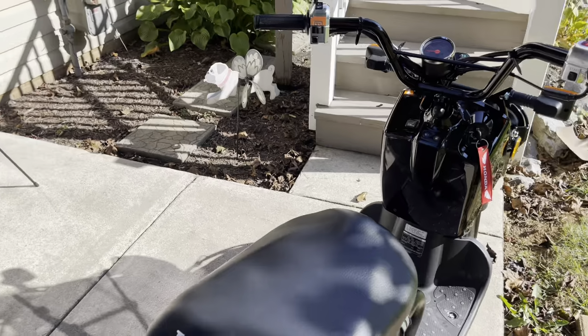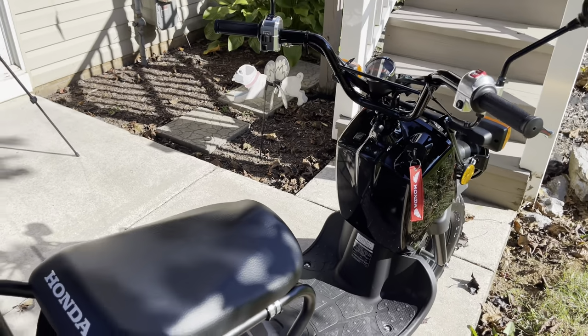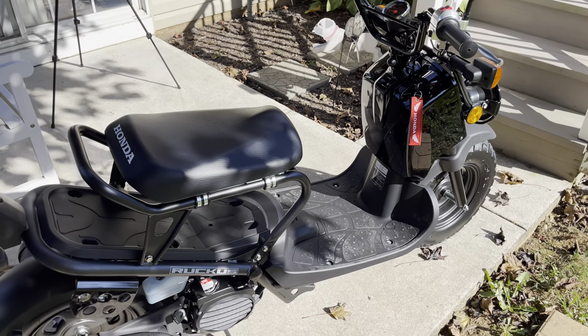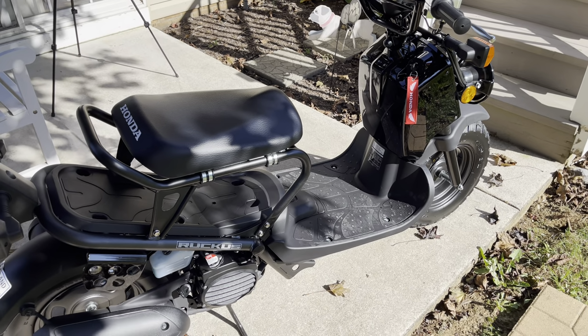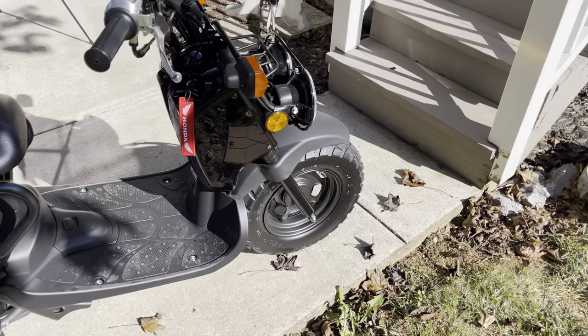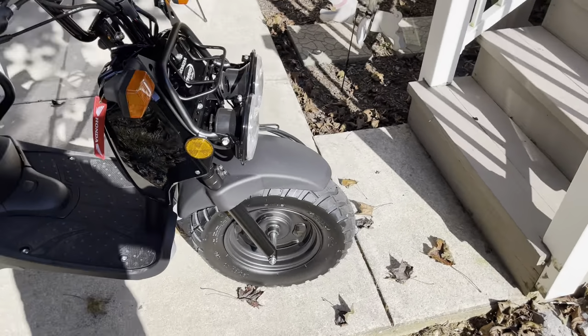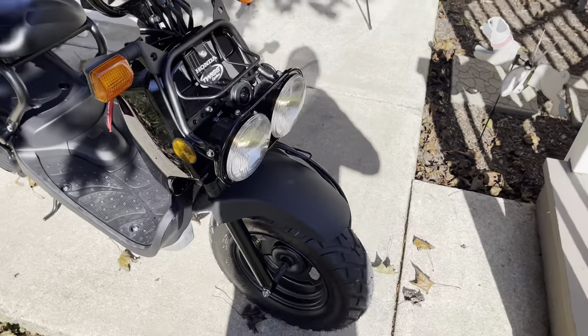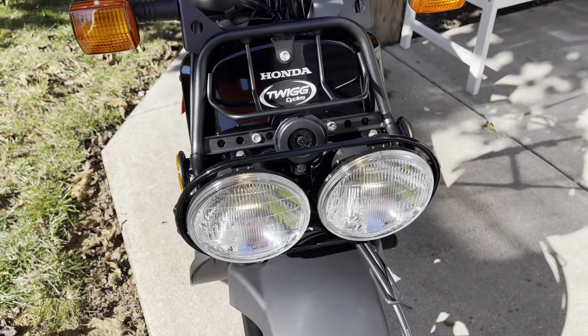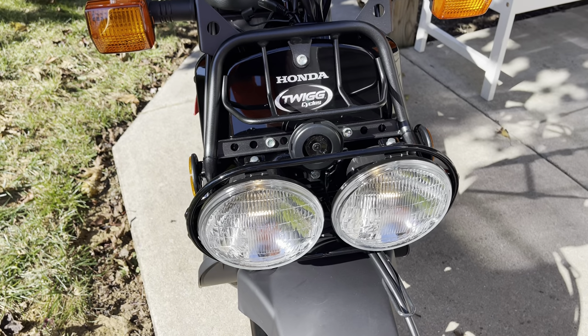I'm doing some modifications on the 2024 Honda Ruckus. Super excited, guys. Super excited. All right. Let's go ahead and jump on this thing and take this thing for a spin. That tweed cycle sticker's gotta go.